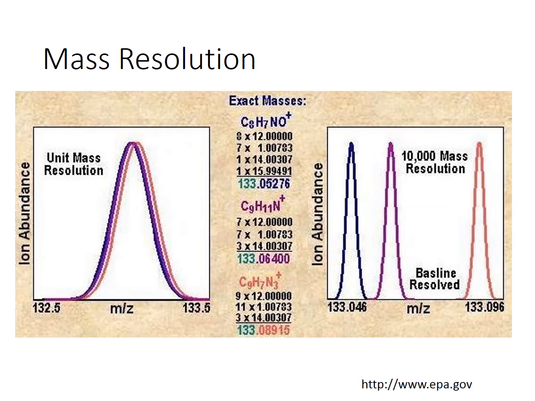There's a solution to this, in that I just said they were the same mass, but they're not exactly the same mass. If we have a very, very precise mass spectrometer that can tell the difference between very small differences in mass, like 133.046 and, in this case, 133.096, we can actually resolve them. It turns out that the phosphorus and the nitrous oxide do have slightly different masses. One is 31.01 something, the other is 30.99 something. If we have a mass spectrometer that can separate out those masses enough, then we can resolve those differences.